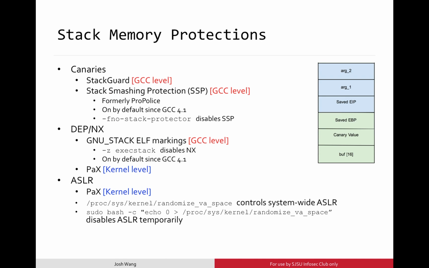These are stack memory protections that prevent the aforementioned buffer overflow attack from succeeding. These memory protections include stack canaries, DEP/NX, and ASLR. A stack canary is basically a pseudo-random value calculated at runtime, a copy of which is stored in the .data section in a process's virtual address space. Another copy of the canary is stored on the stack, as you can see on the right, right before EBP. If you wanted to overflow the buffer, you would have to overwrite the canary value in order to hit the saved return address, or the saved EIP. The canary is there to verify the integrity of the stack before executing code on the stack.